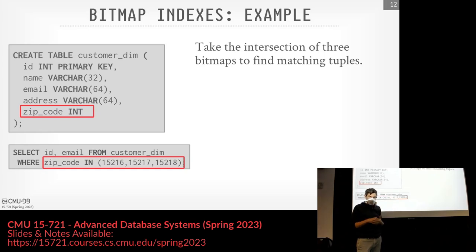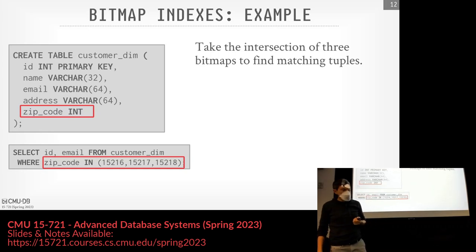And I can do that evaluation of bits very, very efficiently, much faster than actually comparing integers, right? Because I can pack together a bunch of bits in a single value and then do the bitwise comparison on those. But of course, this is going to be problematic, as you keep bringing up, because the value domain for zip codes in the United States is actually quite large.